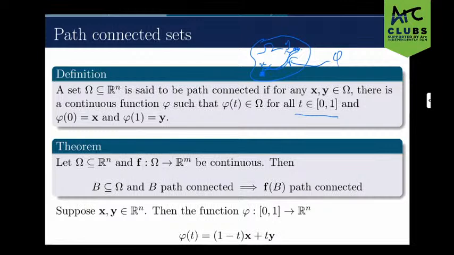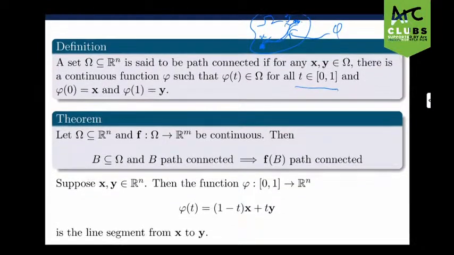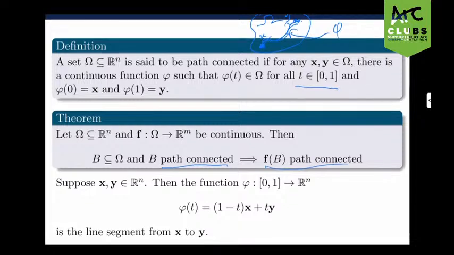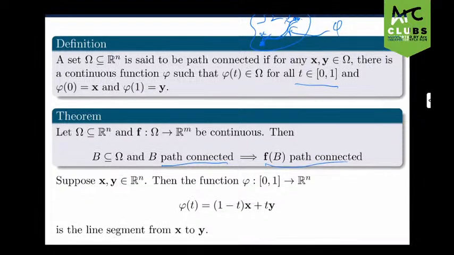Okay. And again, if a function is continuous, it actually maps a path-connected set to a path-connected set. I like looking through exam papers, and I think generally when they ask about path-connected sets, it's usually fairly simple. Most of the time, you can just join them up as a straight line. So this is a useful parameterization to remember. This is the parameterization of a line segment from x to y.